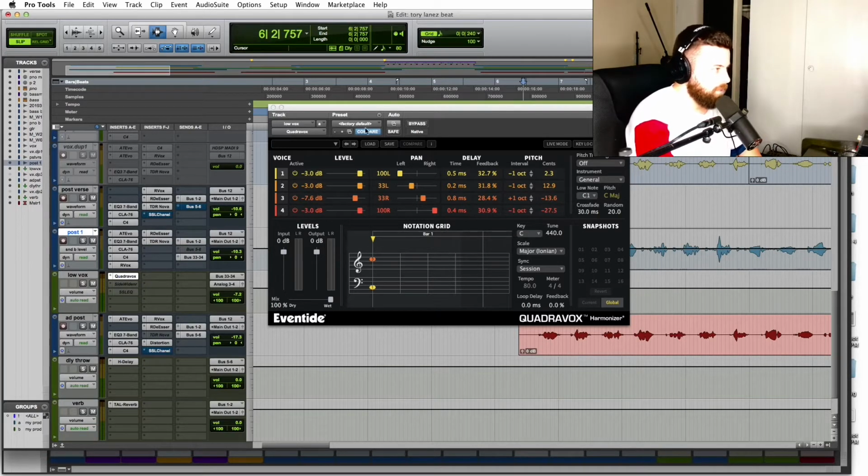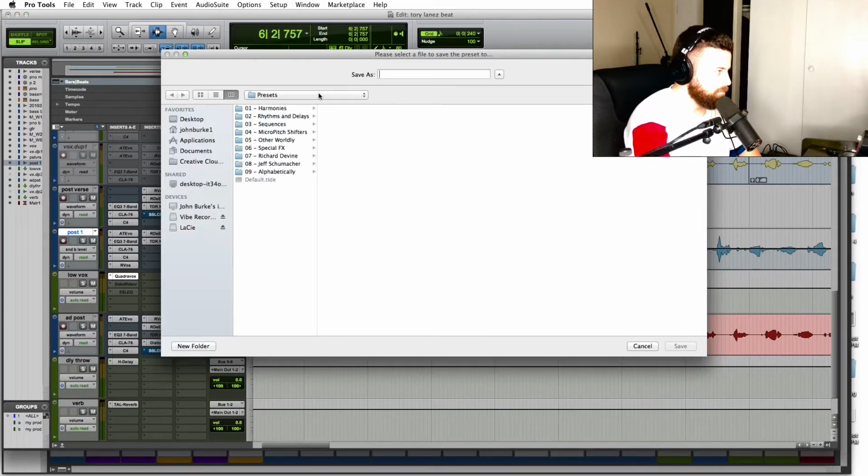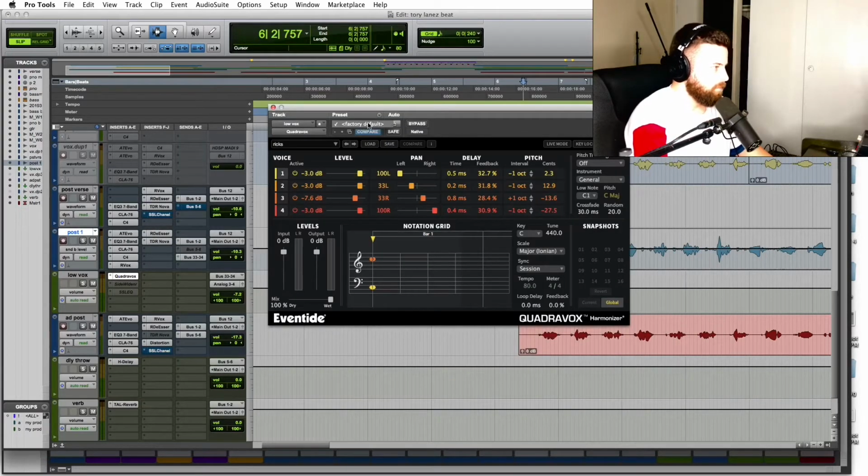Now I'm going to factory default on this. I had it set how I wanted it, but I'm going to factory default.